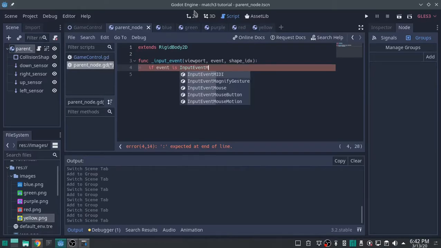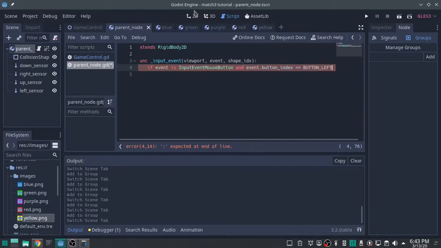Ah, there it is, mouse button. And event dot button index equals caps, all caps, button left, and event dot pressed, so that it only does it when you click.